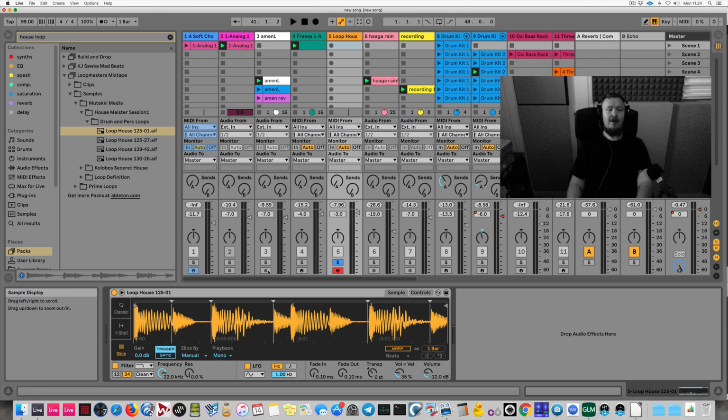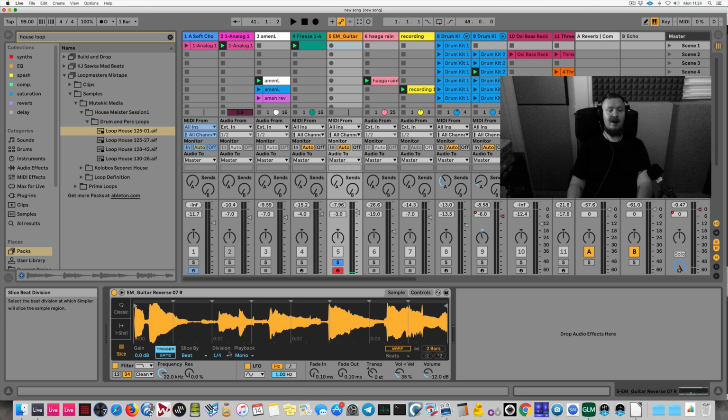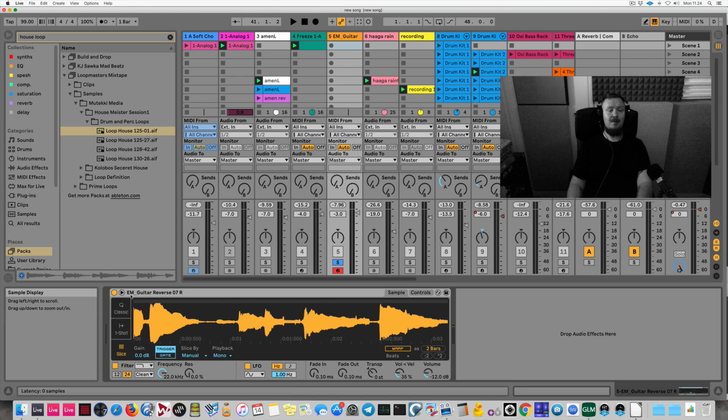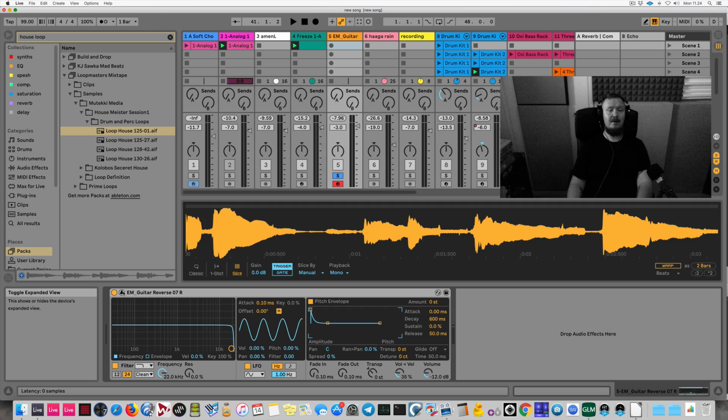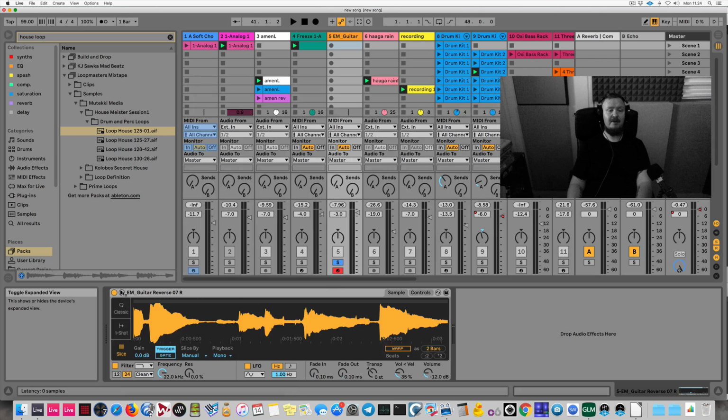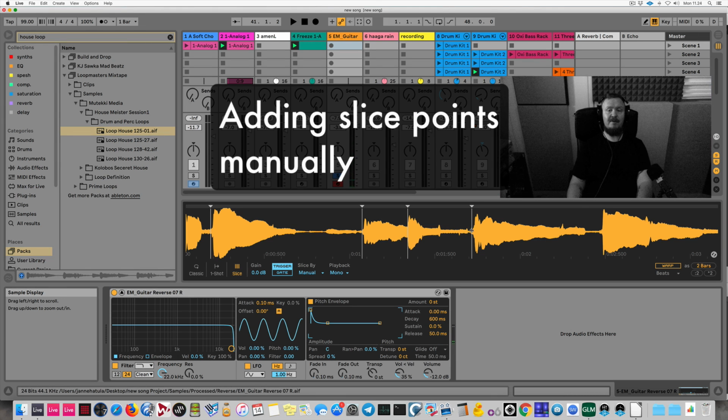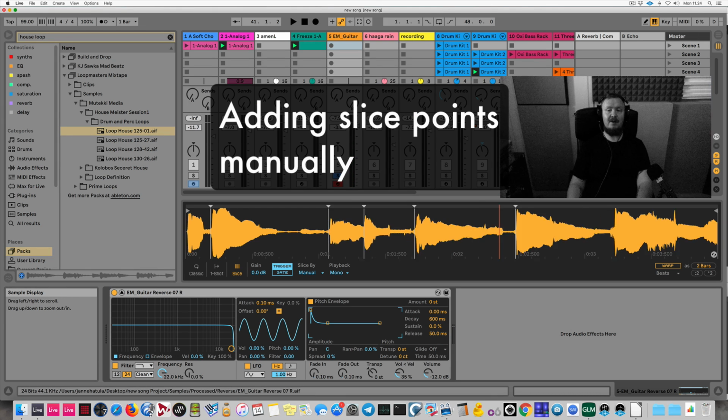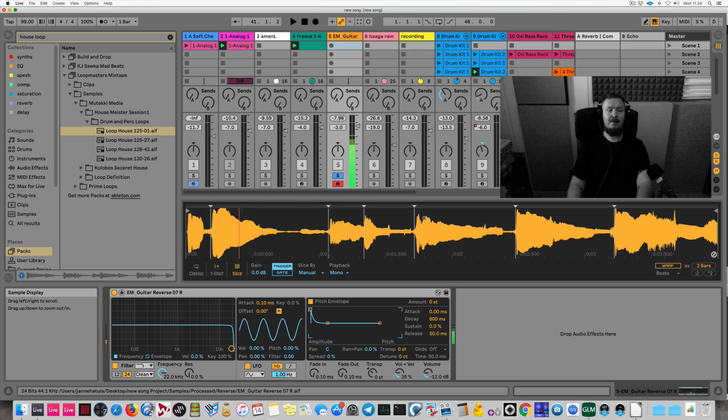Let me actually go back to the guitar sound that I had. I'll just undo this real quick. I want to slice it manually. By the way, you can make this screen a little bigger if you tap this little up arrow. No, right arrow, sorry. I'll just visually add these here first and then listen to see if it makes any sense.